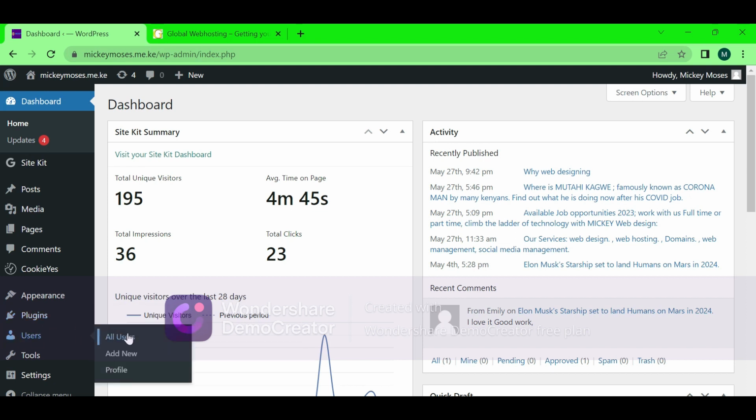For me, I have two users who can access my website from the control panel. Websites such as Tuko and Kenyans.co.ke, they have a lot of users because basically they have signed a lot of authors. So they have to sign here a lot of users to be writing content now and then. Then the tools part, the settings part, and then if you're using a laptop, this is a collapse menu here.